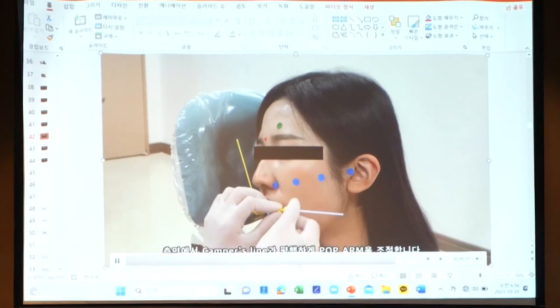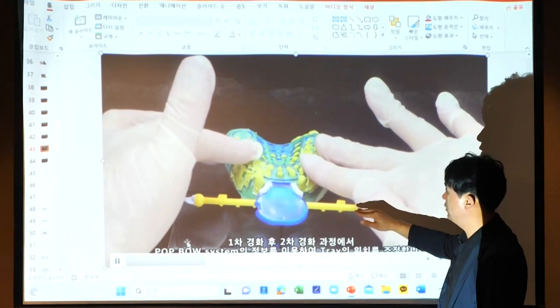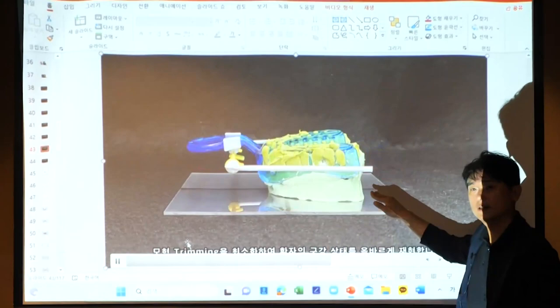And then, you can pour the gypsum stone like this. So parallel with this base, parallel with the pop stick. No? And then after removing this tray, you can see the occlusal plane automatically. Okay?